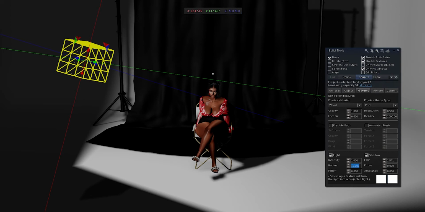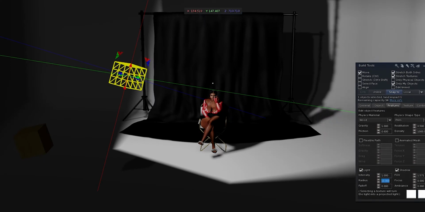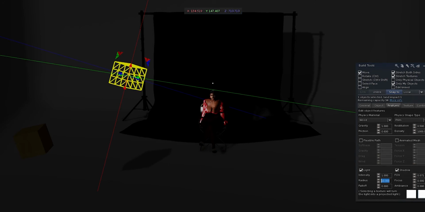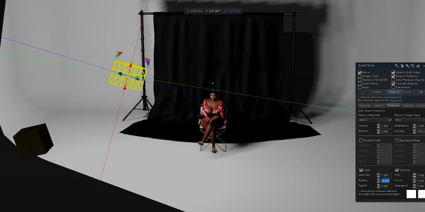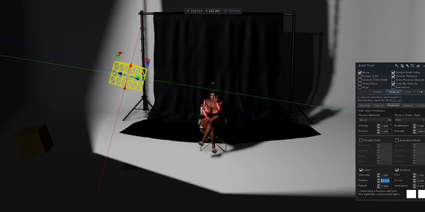The first one on this side is FOV. This is the field of view. If I zoom out a little bit, this changes the size of the light, so it makes it smaller, like you can see. It looks like a really pinpoint light, and we can go the opposite way and make it larger to fill up the room. There we go. I'm gonna put it back where it was, if I can remember. There it goes. Next one is focus. Focus is how blurry the light is over the distance.